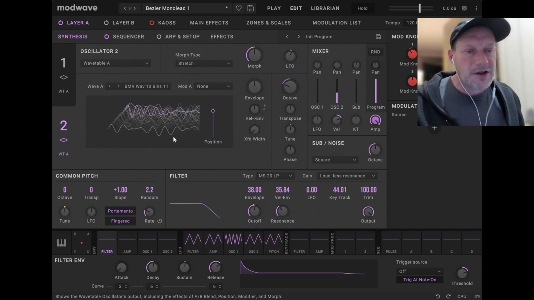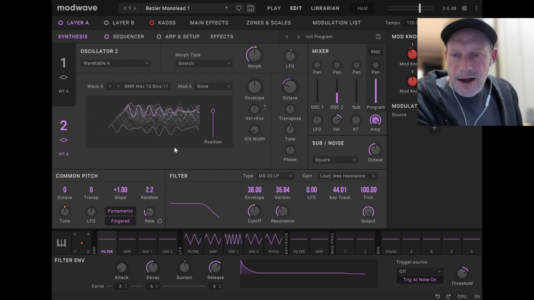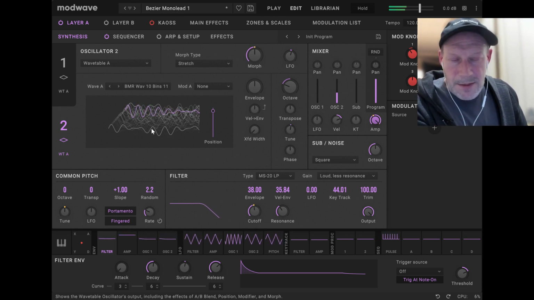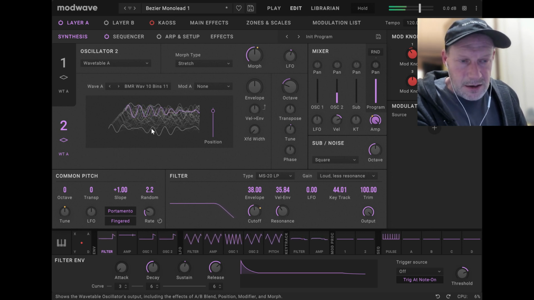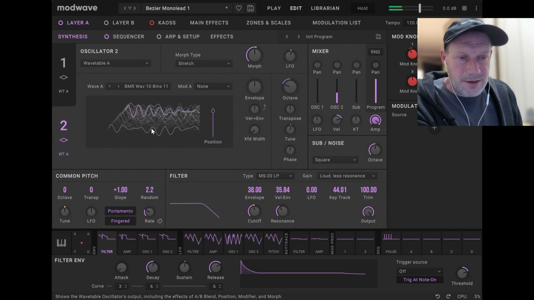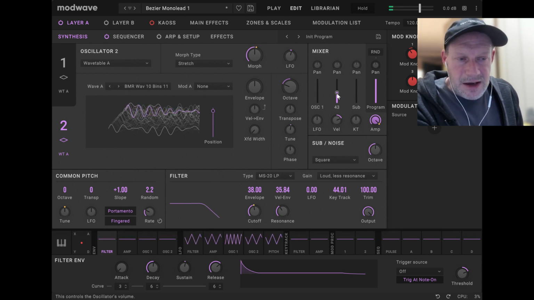These are all part of the same collection. They just have different labels. So it's kind of this formanty sinusoidal thing. And mixed really low like this, it just adds a little extra grit.